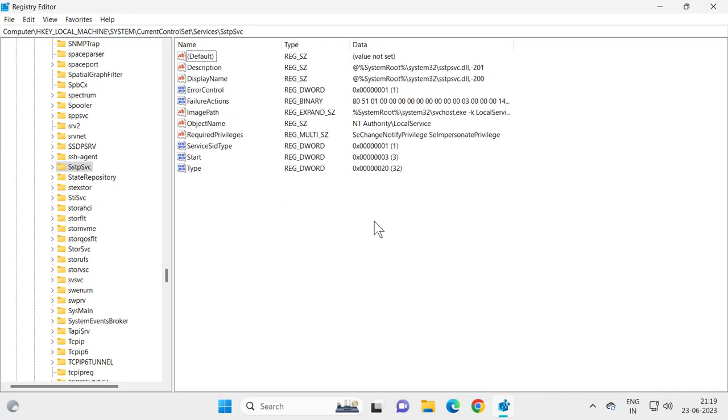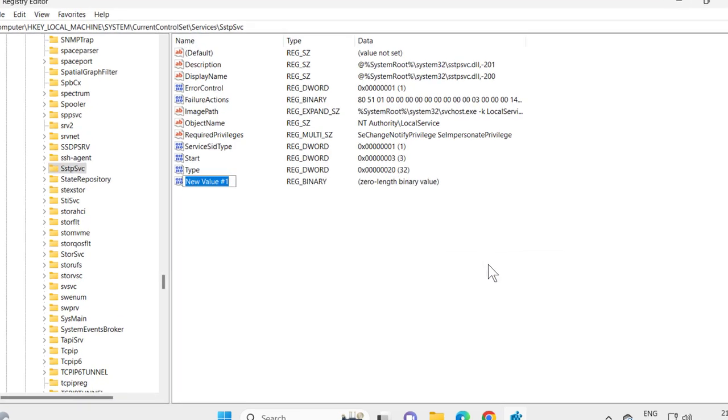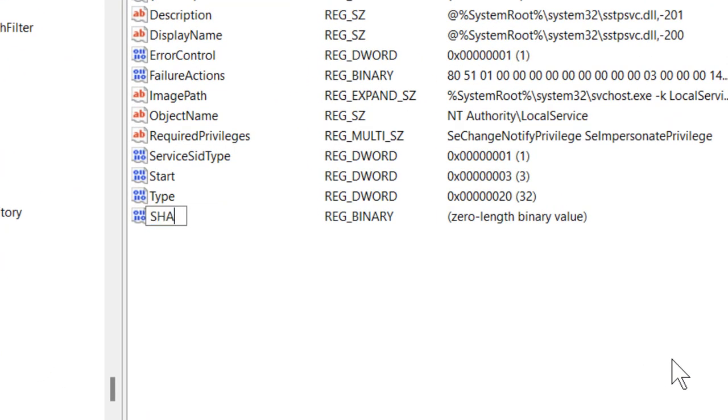On the right side on a blank area, right click on it and select New, select Binary Value and name this value SHA256CertificateHash, with capital letters SHA, 256, capital C for Certificate, and capital H for Hash.